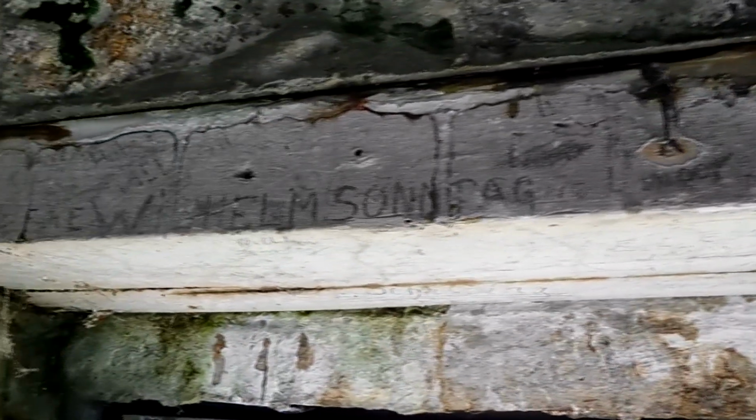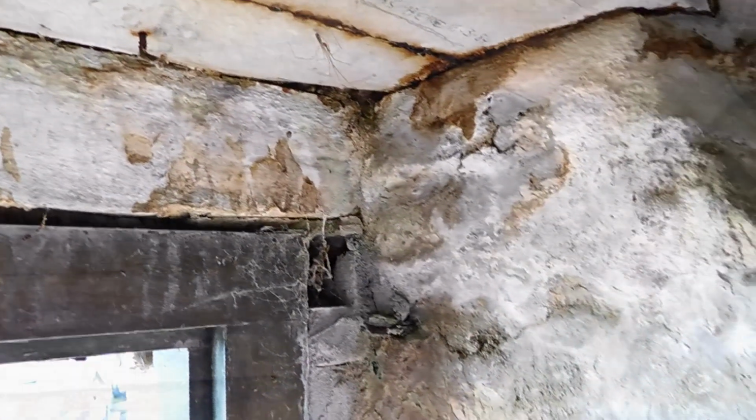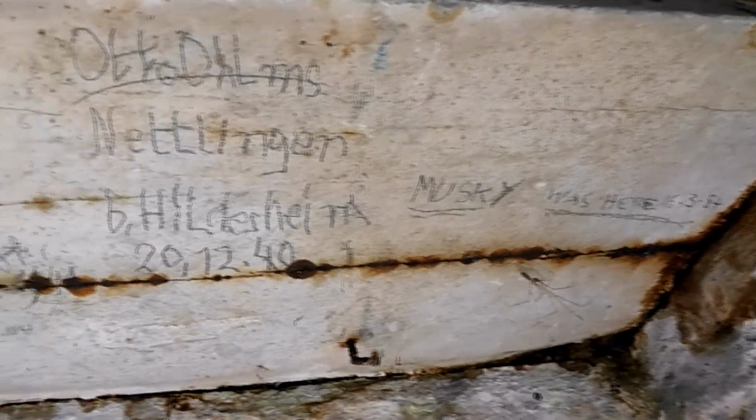Right, so this is inside one of the towers. You can see the German carvings there from the Germans put their own kind of concrete lid, if you like, on top. You don't normally get to see inside here, but a gentleman was actually putting the flags away from Jersey Heritage and very kindly let us have a look inside. So very clever of Erica to actually manage to get hold of this. I do say thank you for that.